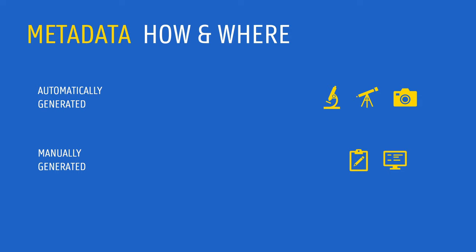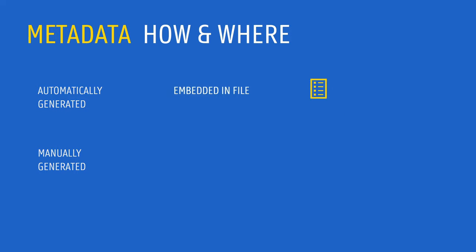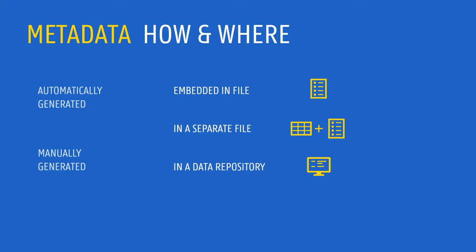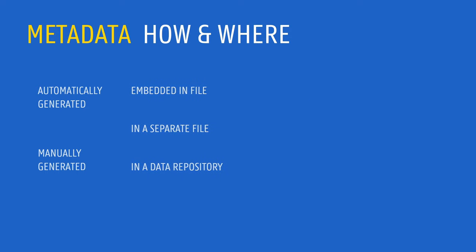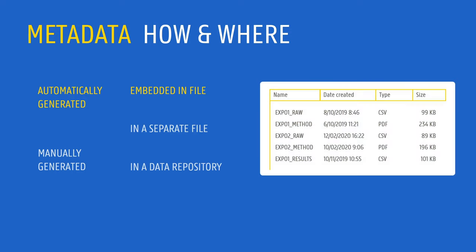The second question is, how is metadata stored? Metadata can be stored embedded within the files, or it can be stored as separate files. And another way to provide metadata comes when you upload your data to a data repository or archive. Let's have a look at some details and examples. Most day-to-day digital files include a range of metadata fields. These allow you, for example, to search and sort files according to date created, file type, author, size, etc.